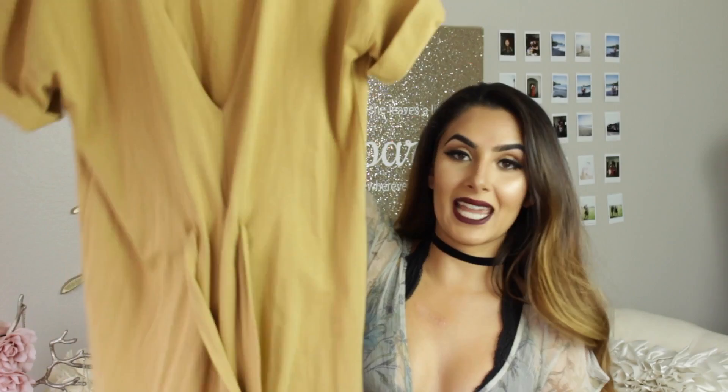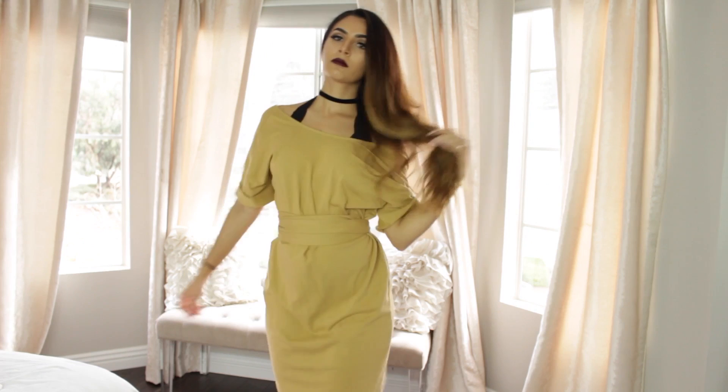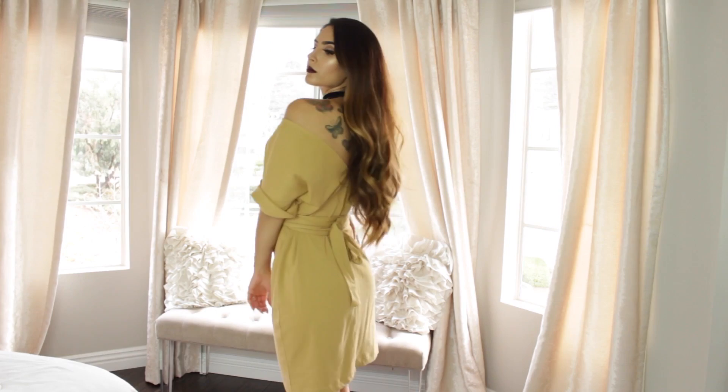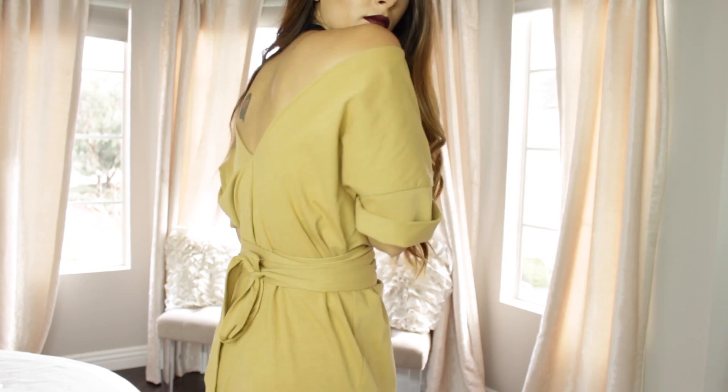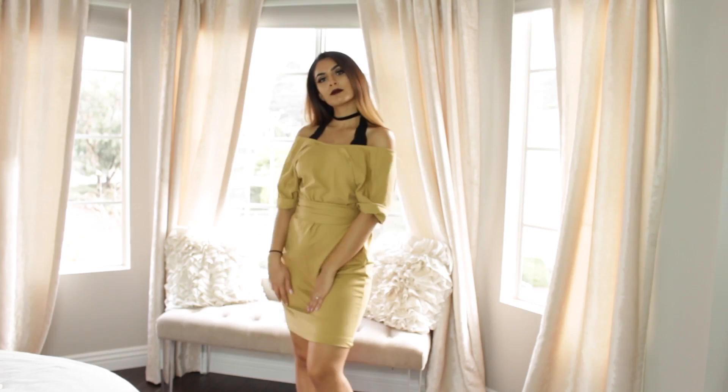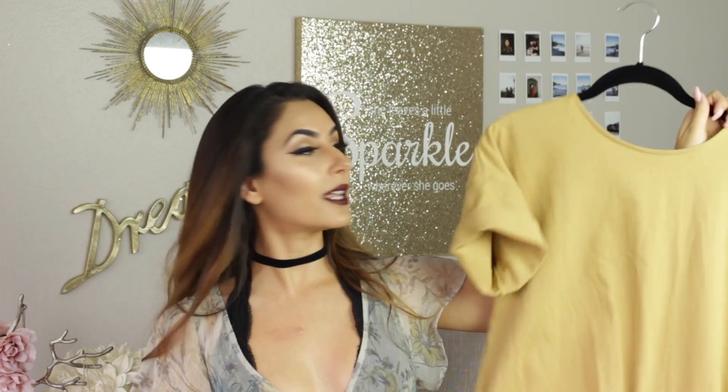The next item is also from Zara. It's like a t-shirt dress, but nicer, and it has a super low back which I love. It's very easy and comfortable and it also has a belt that cinches your waist, making it a little more flattering. It's got short sleeves and I really love this color for fall. I'm trying to look a little more classy, especially since I'm wedding planning, so this lets me be casual but still look put together. I really like it and I love the color.